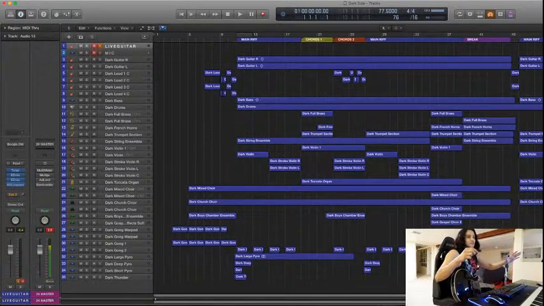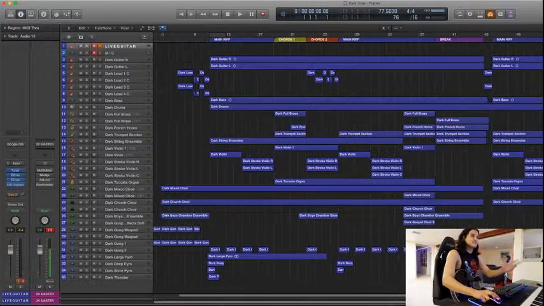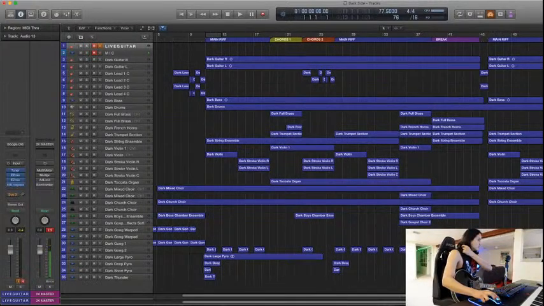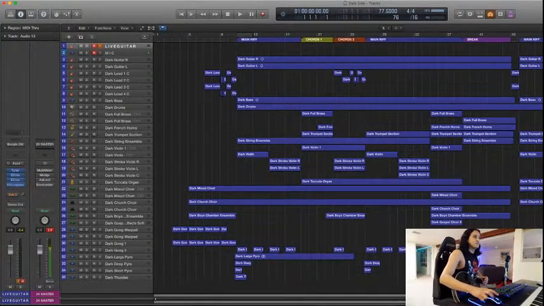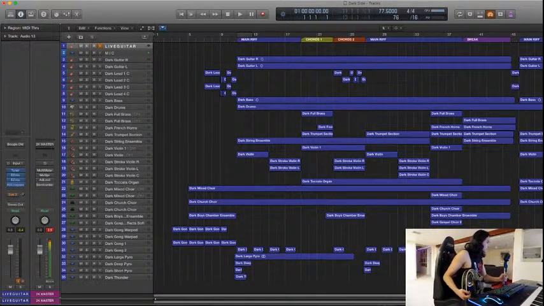Also, the size of my screen is so wide that I can't fit the whole Logic session on this, but I'll try to squeeze it in as much as I can. The song isn't really that long. It repeats a few times, so some of the riffs are just going to repeat. There's only like 3, I guess, different riffs to this song. I don't know if you can hear me that well.